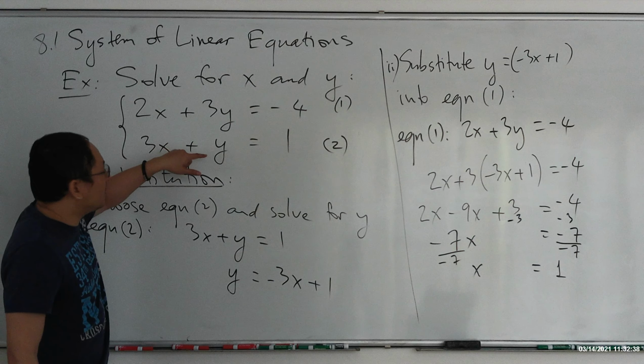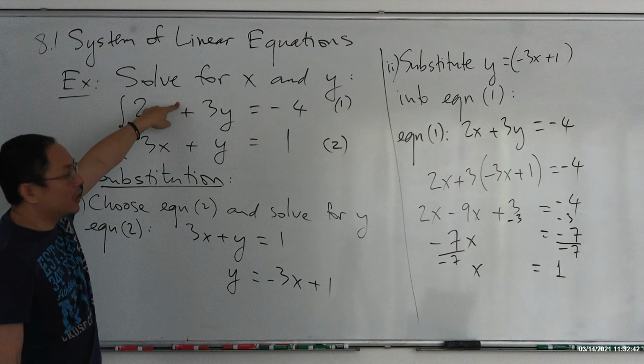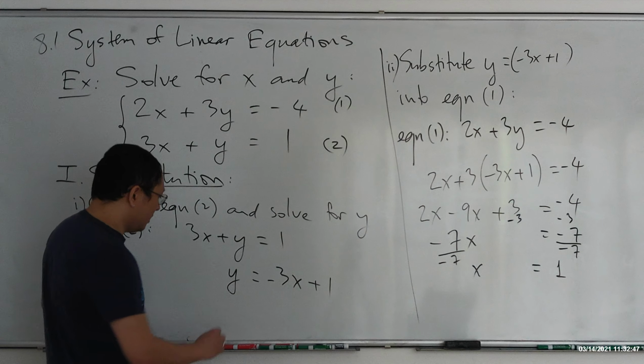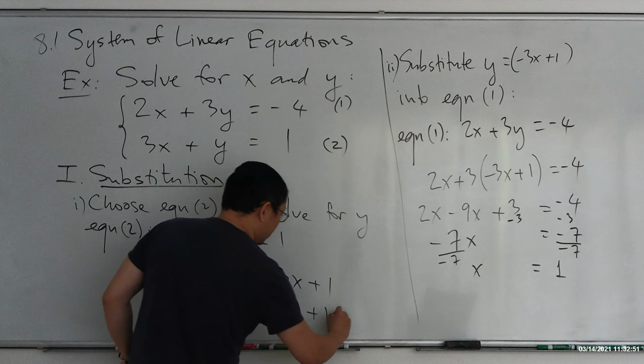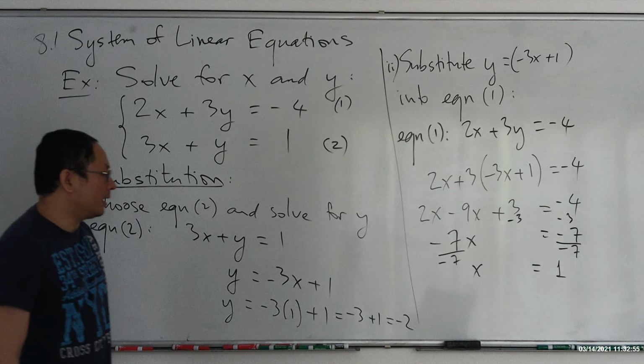I can plug x equal to 1 into any of those equations that involve an x and y. Plug into the first equation, plug into the second equation, or even plug in here. I can solve for y. So y is equal to -3 times 1 plus 1. This is -3 plus 1, equal to -2. Okay, so you got x and y solved.